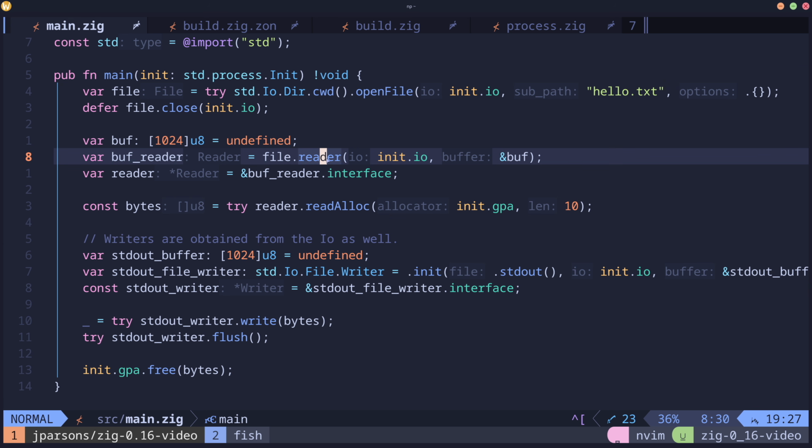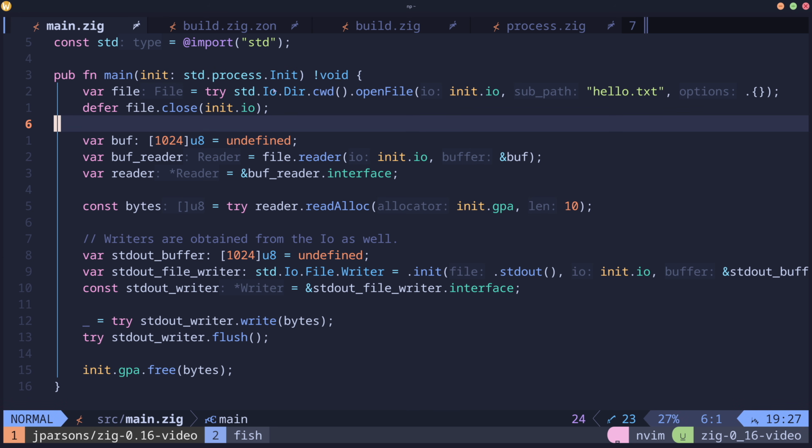And similar with a reader, it's going to need IO. And same thing with a writer. We already saw this at the start, but creating a writer to stdout, we're going to need an IO. So now all these things are going to just need IO. Same with even closing the file. So for now, we're just going to use what's in here, but then also I'm going to add in how to create your own IO. We'll probably just use started.